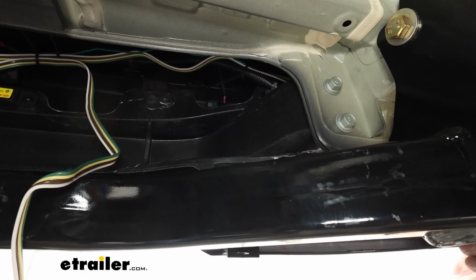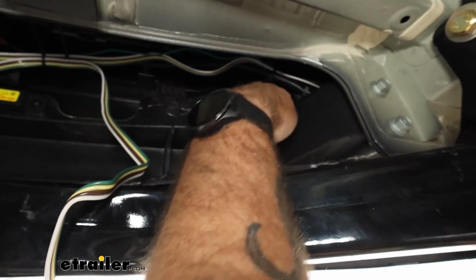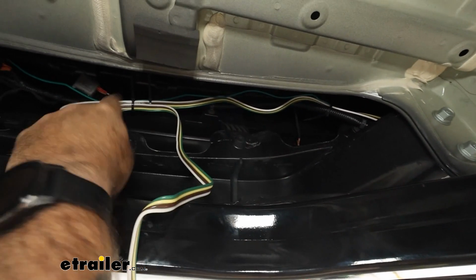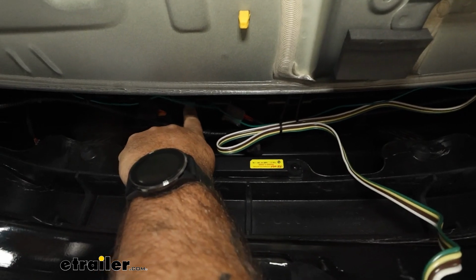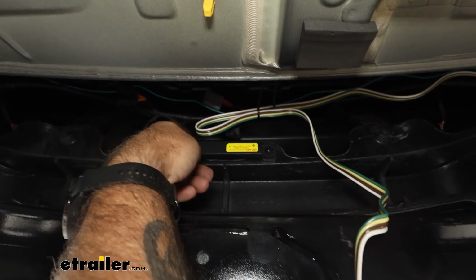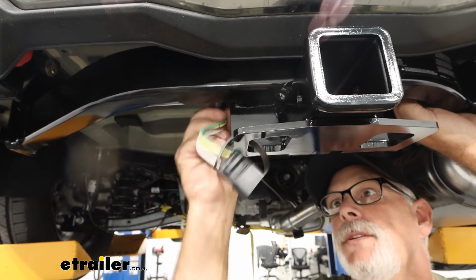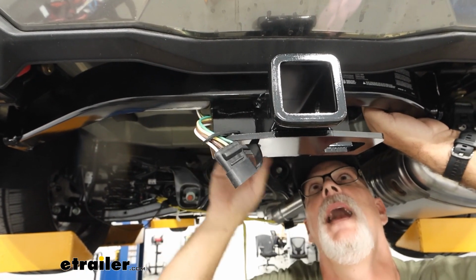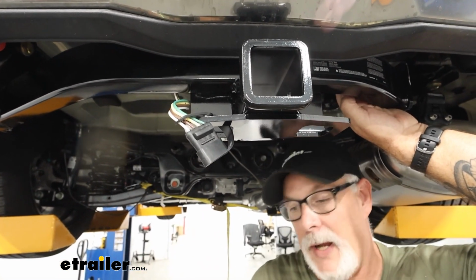Now the way we ran the wires, we just went kind of up over the frame here and just followed another wire loom going all the way across. This is our green wire going over to our right taillight. And this is our four-way for our trailer plug. And the four-way just drops down right down to our hitch there. Just make sure you give yourself plenty, but tie up any excess you do have. That way it's not flopping around riding on the road.